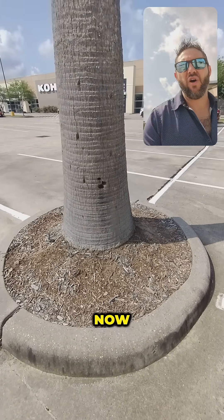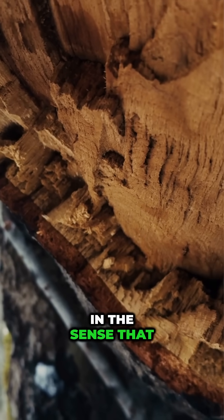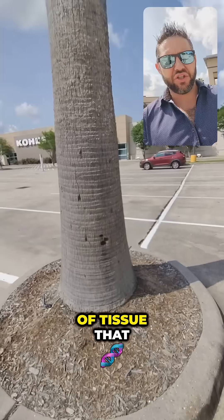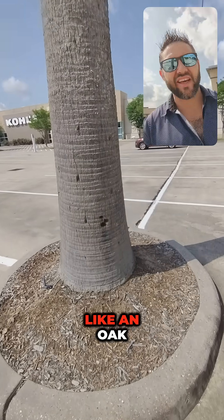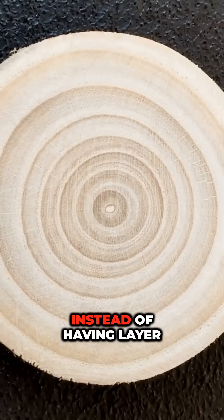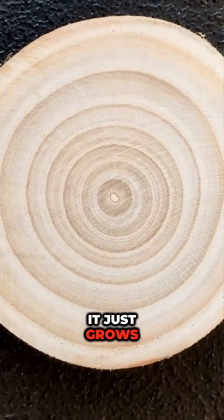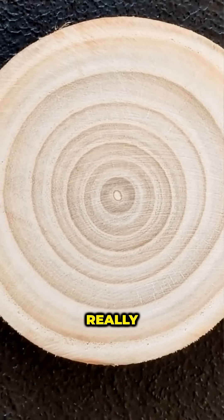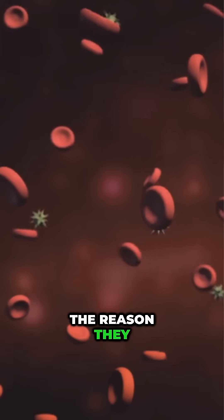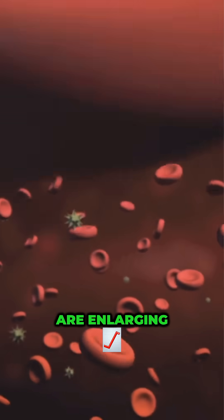Let's learn a little bit about palms. Palms are not trees — they're technically trees in the sense that they get tall, but they don't have the same development of tissue that a deciduous tree like an oak or a coniferous tree like a pine would have. Instead of having layer after layer of wood around the trunk, it just grows out and out, and that's what gives it the rings. There's just one primary structure throughout the entire tree's life.